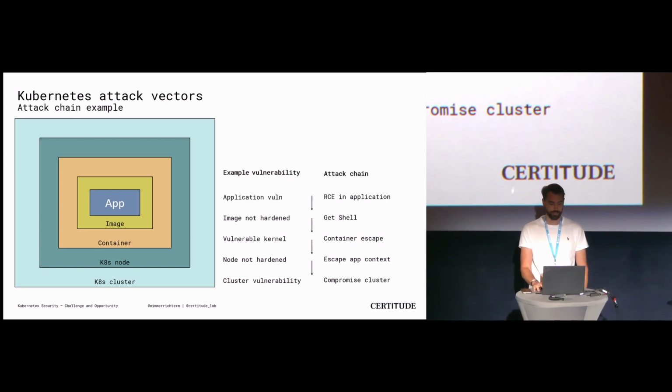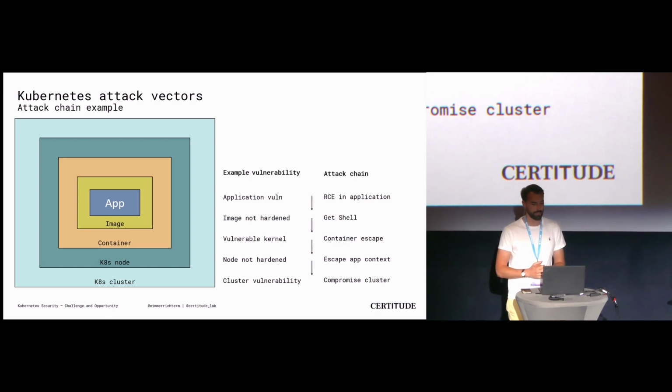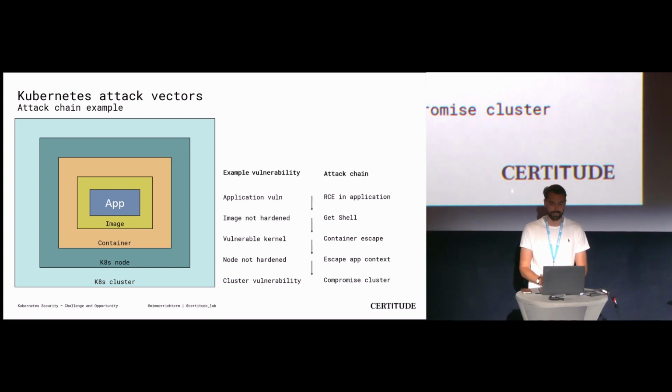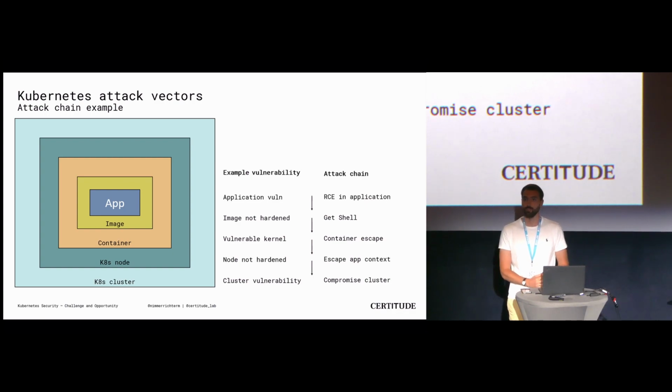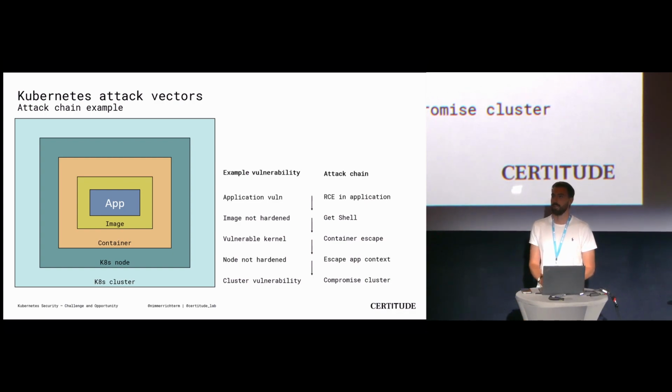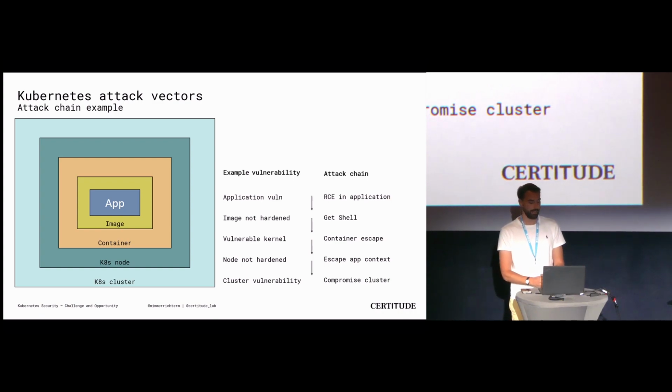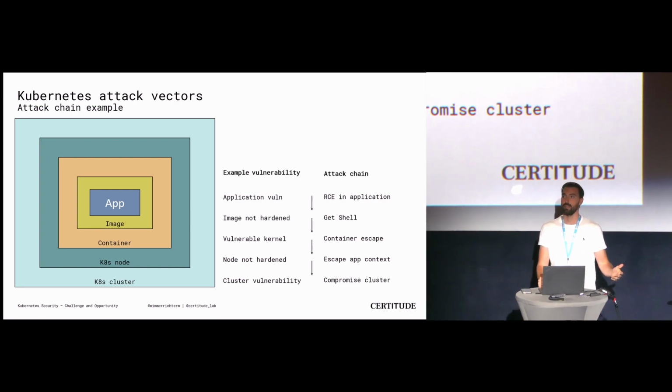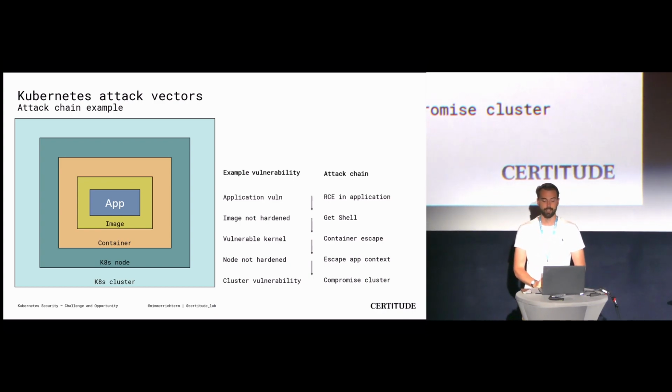I tried to picture a Kubernetes attack chain example. Of course, it's a complex system, and there are many attack vectors from different angles. But let's say for an outside attacker who doesn't have any credentials or access to the cluster so far, the attack chain involves quite a lot of steps. An attacker could, for example, find an application vulnerability and get code execution in the application, for example with a command injection vulnerability or a deserialization vulnerability. If the image is not well hardened, it's very likely that the attacker will find a shell in there. With this shell, the attacker owns the container and has arbitrary command execution in there.